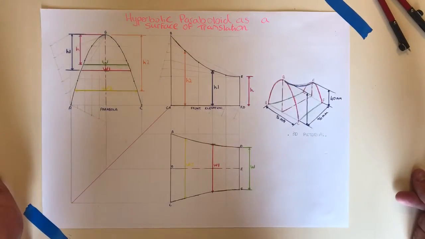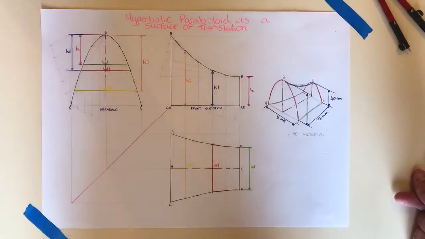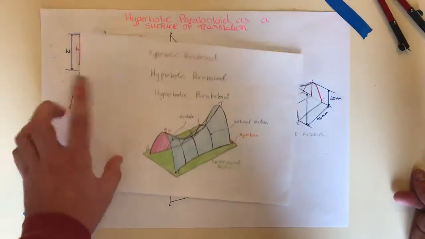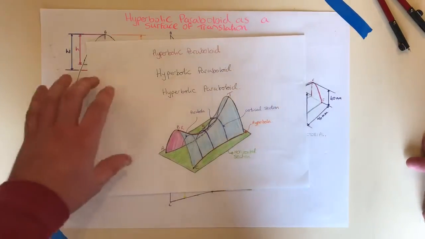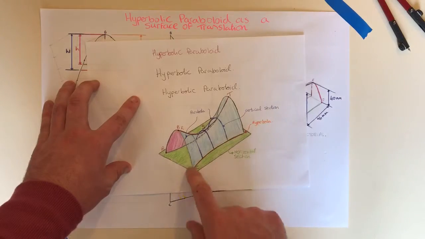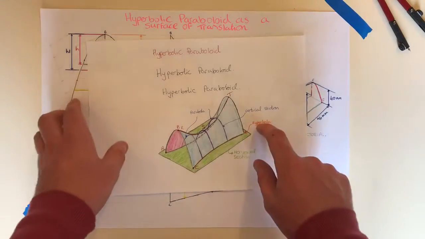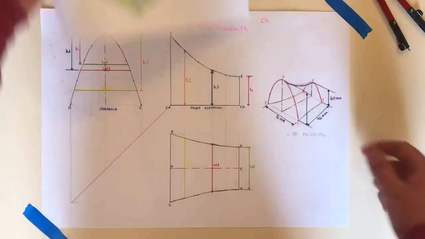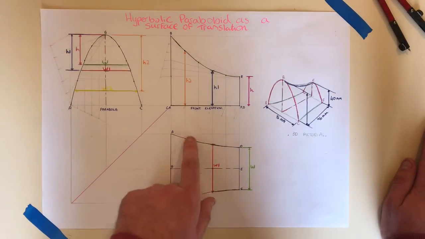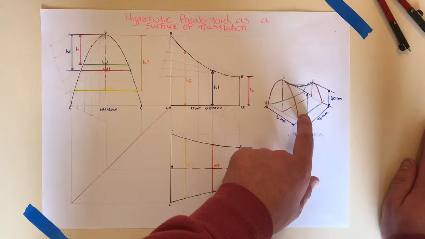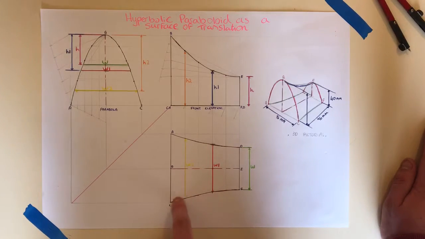If we look at our plan, we've covered this in the previous video as well, that if we take a horizontal section, we're resulted with two hyperbolas. You can see that there, then on the other side as well. So looking down on the plan, we'll see two hyperbolas. It's not very easy to visualize there, but we can see it a bit better here.